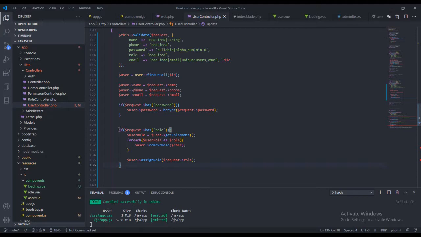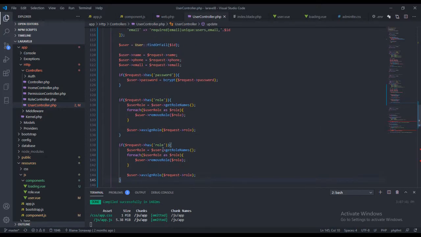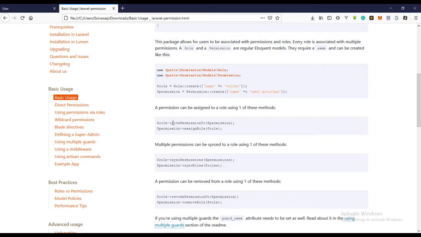So we're going to do the same thing to the permissions. Right here we can invoke permission to. When it says permission can be removed from a row, we don't want that.